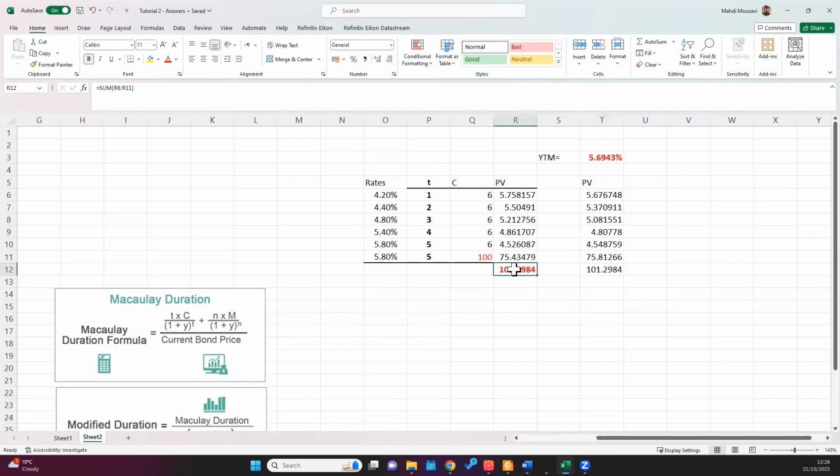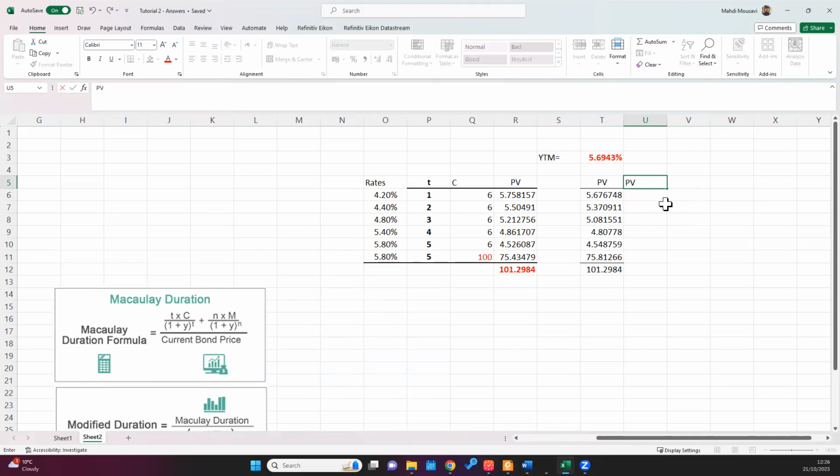The first one, we use the spot rates to find out the present value of cash flows. And for the second one, we use just a single yield to maturity to find out the present value of the cash flows. The purpose here is that for Macaulay duration, we need to use yield to maturity. But for pricing of bonds, either you use spot rate or yield to maturity, the price is the same. As you see, the price of these two is completely the same, right? So that's the first part for estimating Macaulay duration.